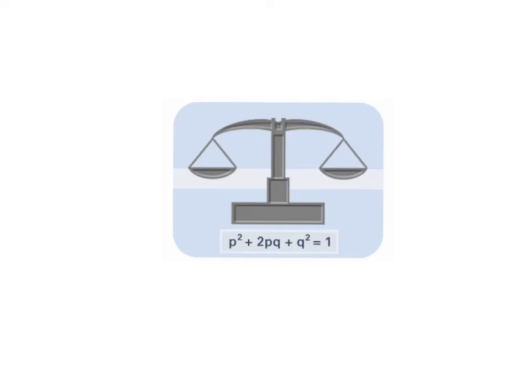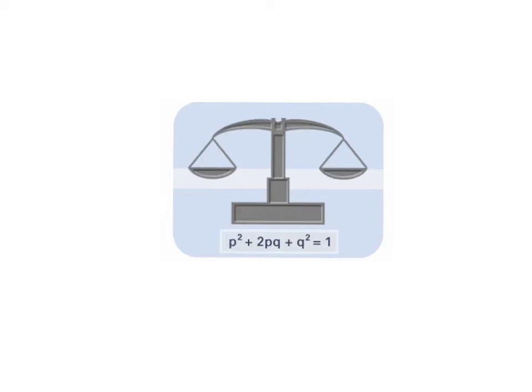Hey everybody, today we're discussing Hardy-Weinberg genetic equilibrium. In 1908, the two scientists G. H. Hardy and W. Weinberg suggested a theory about evolution, and they said that the allele and genotype frequencies will remain constant from generation to generation in a population. There are 5 requirements for their theory.